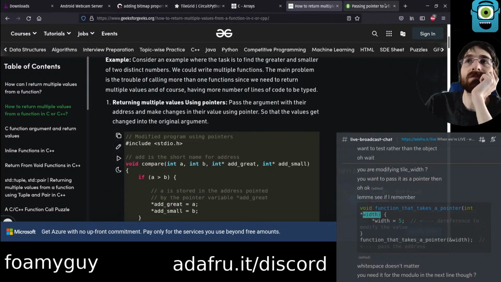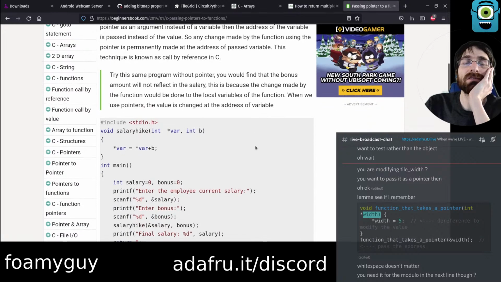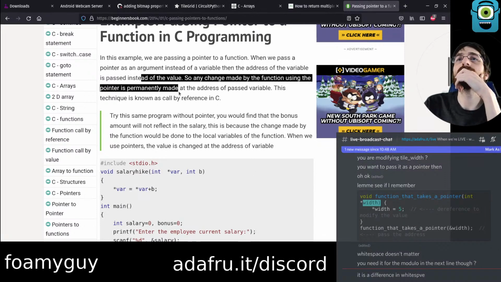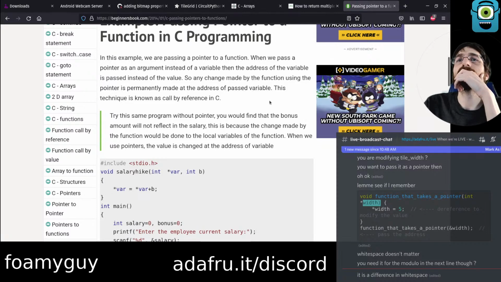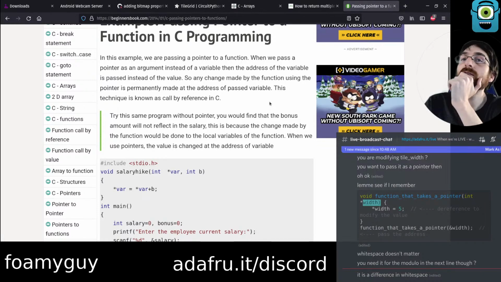This one is different. Are both of these valid and they do different things? This one's more like yours. Yeah, this one matches yours. Type with no star, and then star at the beginning of the name. Difference in white space.